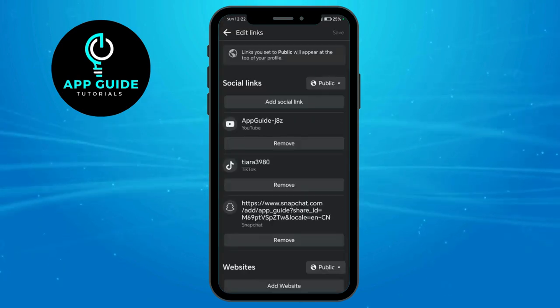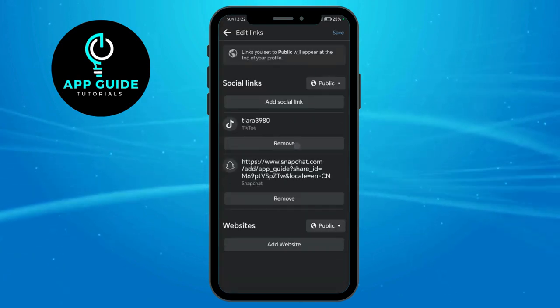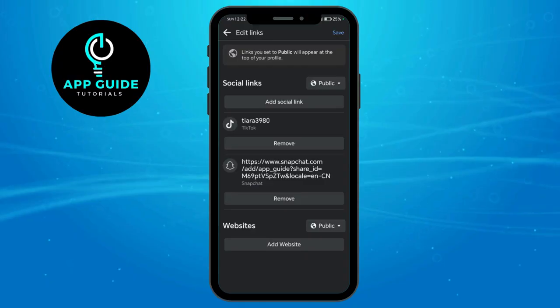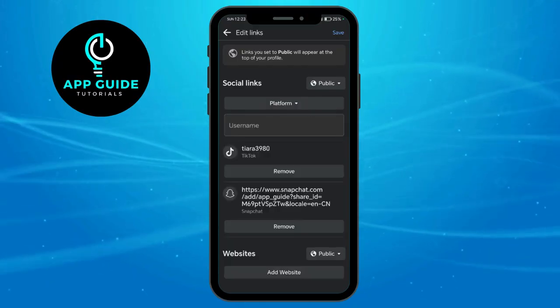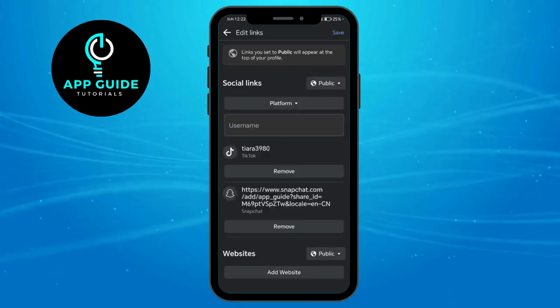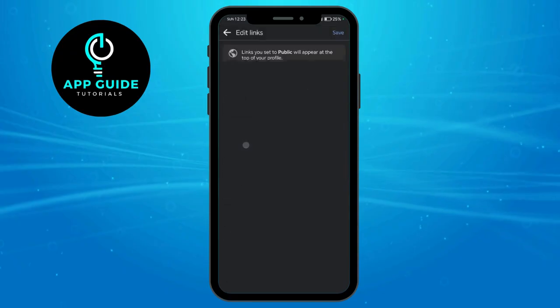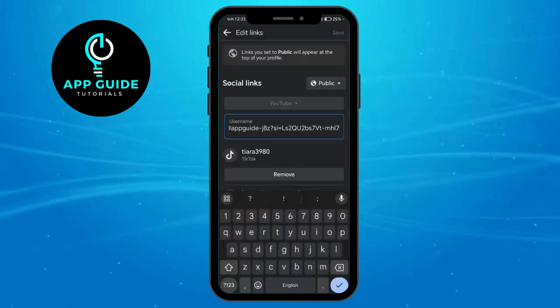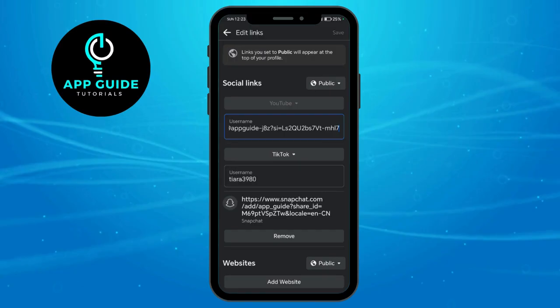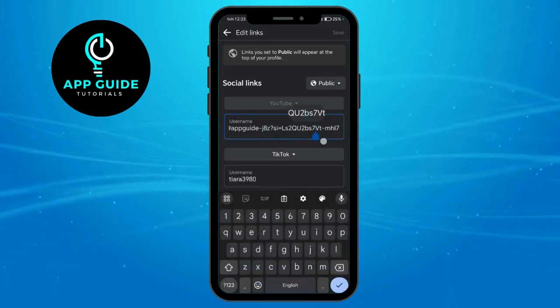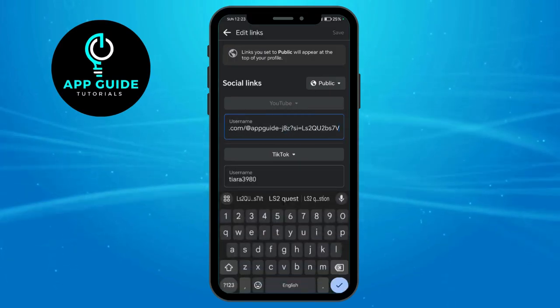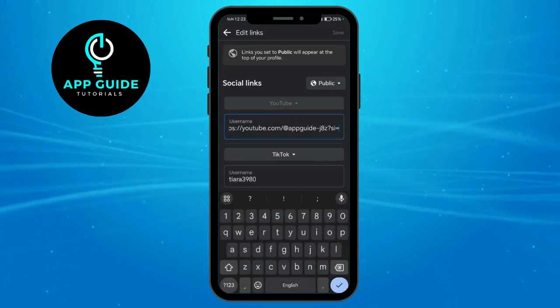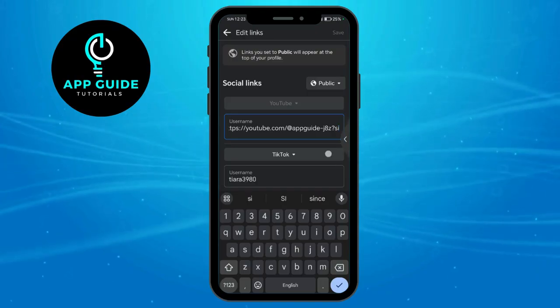You can add your website or you can also add it the existing website that you already have. Now from in there, let's click on this add social link and then we can see in here or click on this platform, choose YouTube and then from in there just add in here the link. Now once you have added right here the link, you can also head over and then just remove some unnecessary links right here, like for example this equals after tab.